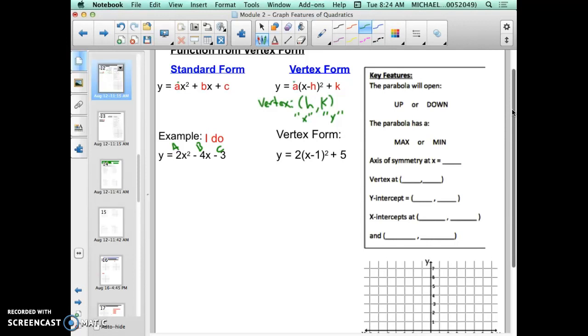Now, the main thing you need to know from vertex form, there's one piece that might trip some people up. If you notice, this is the quadratic term, the power of 2. The power separates the x value and the y value. Notice the left value is the h value or the x value. The right value is the y value. So that automatically drops down and becomes your vertex. But one thing to notice is the h value is lying to you.